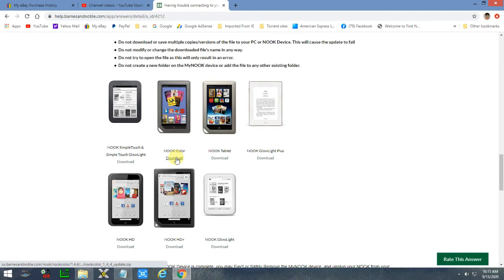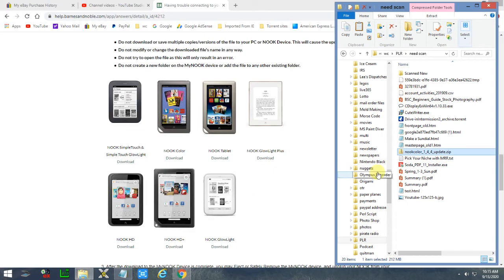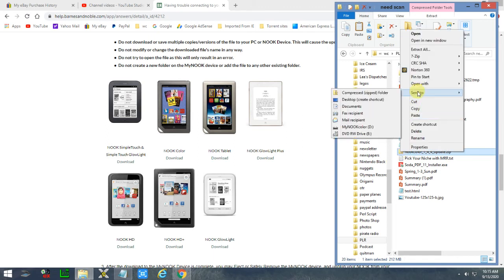Download. Click on that. Give it a few minutes. It'll download. It's a rather large file. It'll download to your PC. Now you need to have your Nook connected. Okay? See, there's the file it downloaded. Connect your Nook with your charging cable to your USB port. And what we're going to do is send to your Nook right there. It'll send the file over to your Nook.